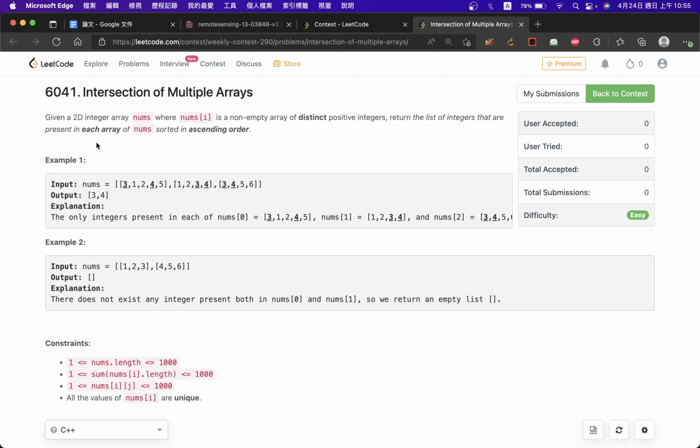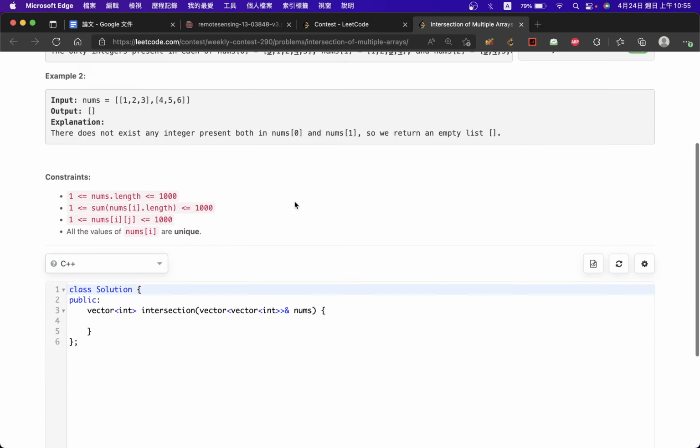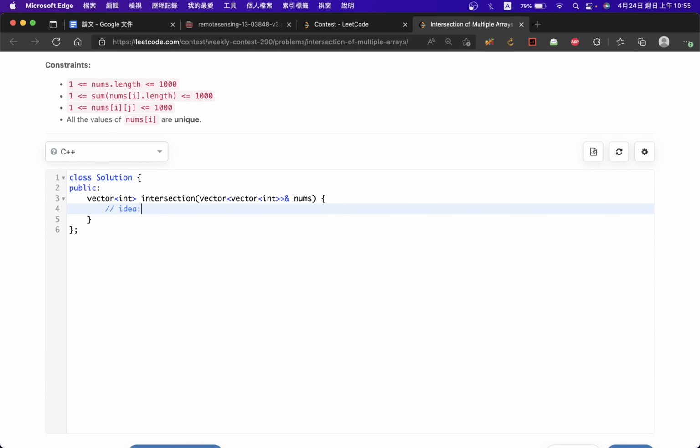Okay, intersection of multiple arrays, non-empty, distinct, positive integers, sorted in ascending order, for example 3 and 4. So the idea is just to use a set to intersect the values. The set is going to start from numbers 0.